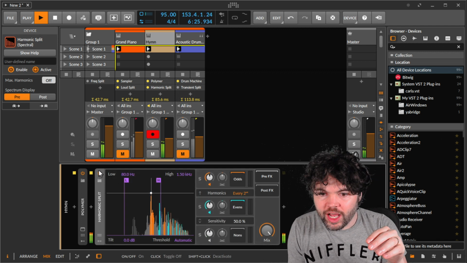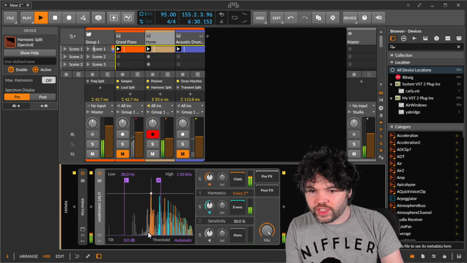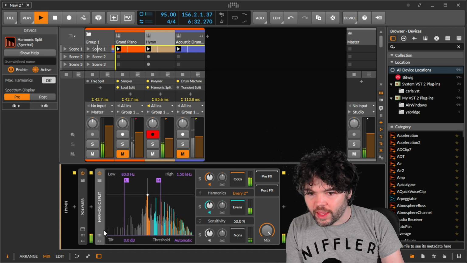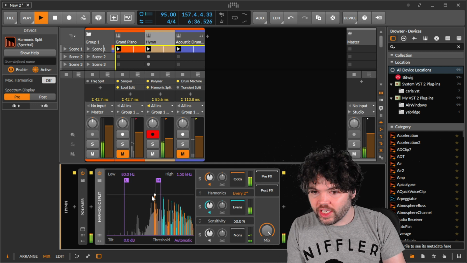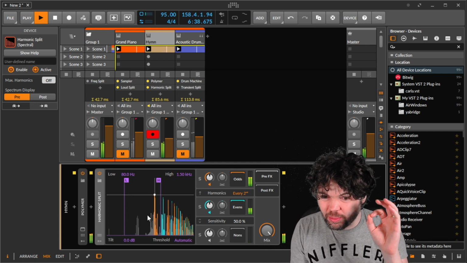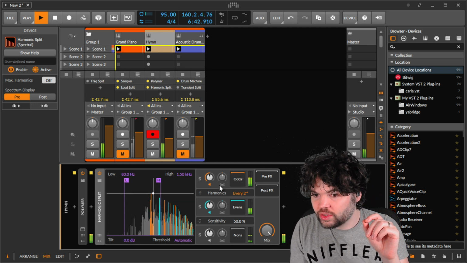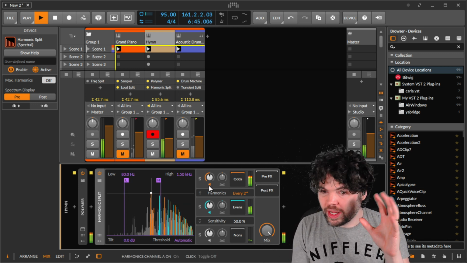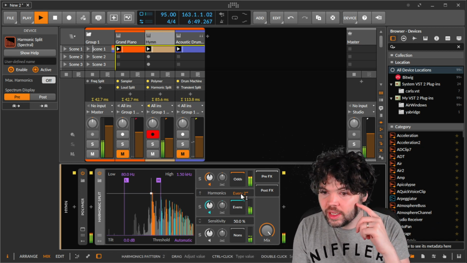So let's enable harmonic split. So you can see what's showing here, the point is indicating where the fundamental pitch is at any given moment. Then the orange parts represent one set of frequencies, and the cyan parts represent another.